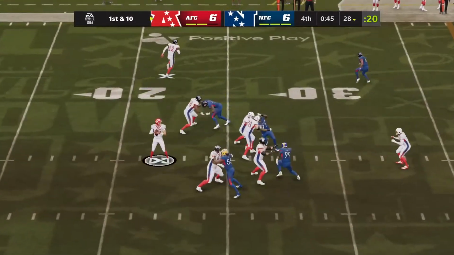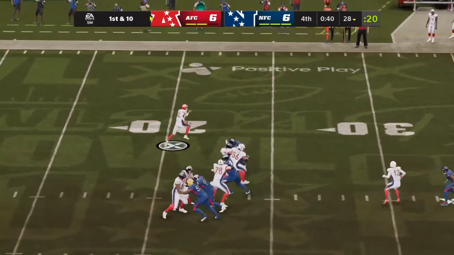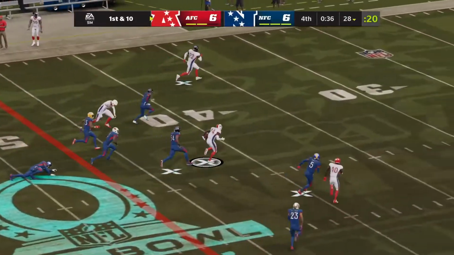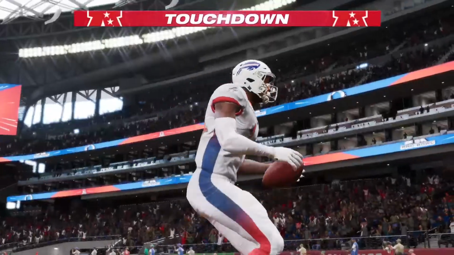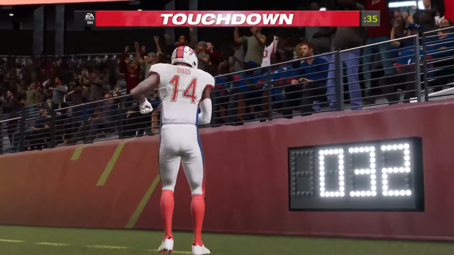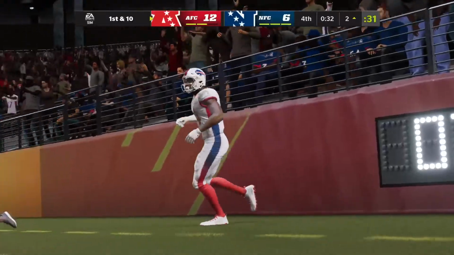Mahomes. He gets this complete to Diggs. Stephon Diggs. And that's a touchdown as they've broken our tie here in the final minute of the fourth. That's what we want right there, CD. It's a Pro Bowl. Give us some of these long touchdowns.